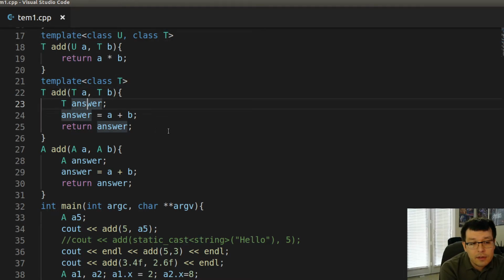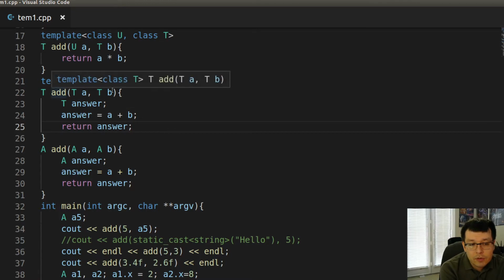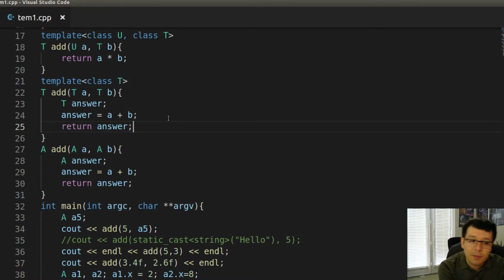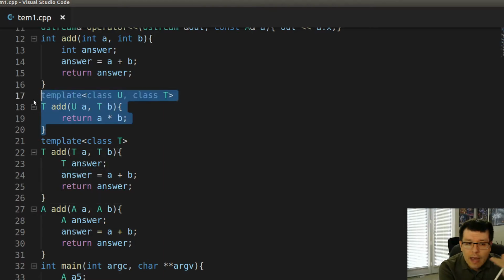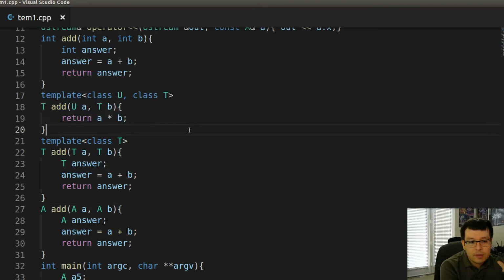And then this is literally just a small function to add two of these template variables. So it's like a templated add function. That's all it is. Here's an example where we have a templated function. Sorry, I said class. This is a templated function where you're adding two different types. So we have a U and a T. They're not defined. They could be integers, they could be floats, whatever it is.